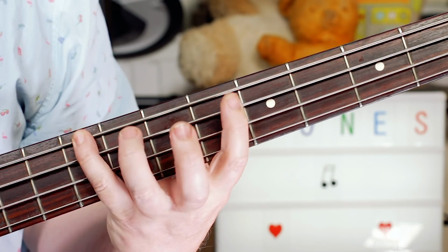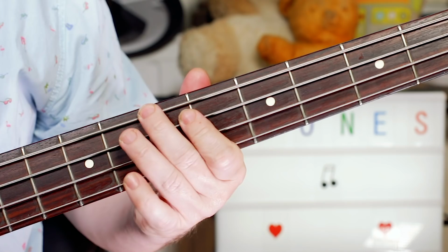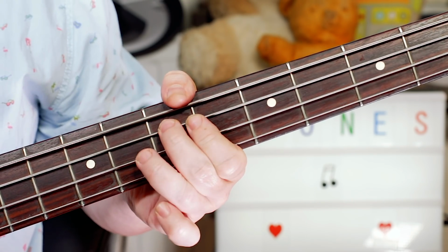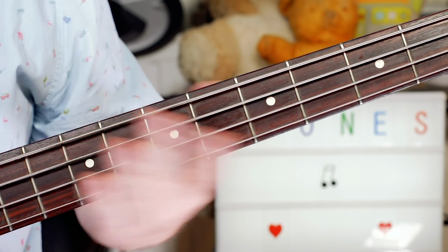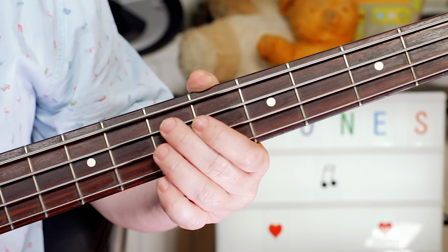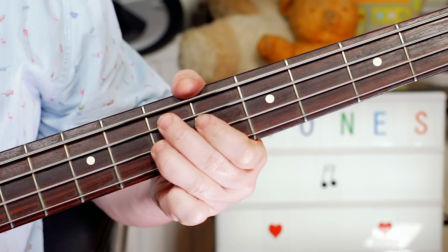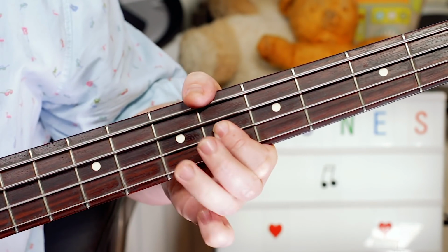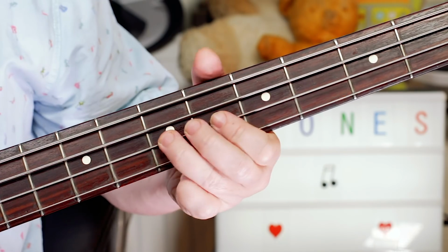Then on the A chord, I start with the third, the C sharp. So I'm playing C sharp, then open A. So 4, open. Then going back up to an E chromatically, C sharp, D, D sharp. So back to our E and our fifth in the bass there on B.